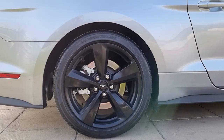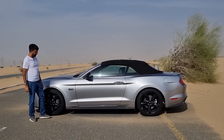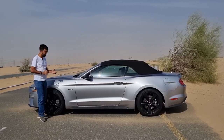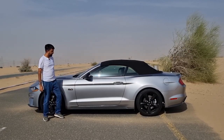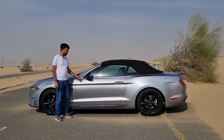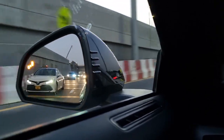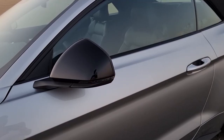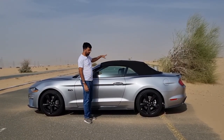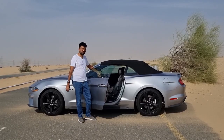You get 19-inch black aluminum rims, which are part of the black pack. There's a 5.0 badging — this Mustang is the proper V8 five-liter engine. It's also got black color badging. Even the side mirrors are blacked out as part of the optional black pack — they are non-power foldable but power adjustable, with blind spot warning and a turn signal inside them. There's also this black convertible fabric roof.